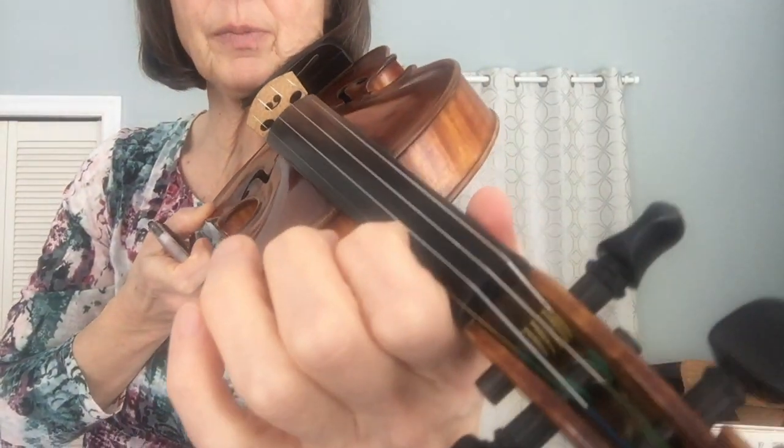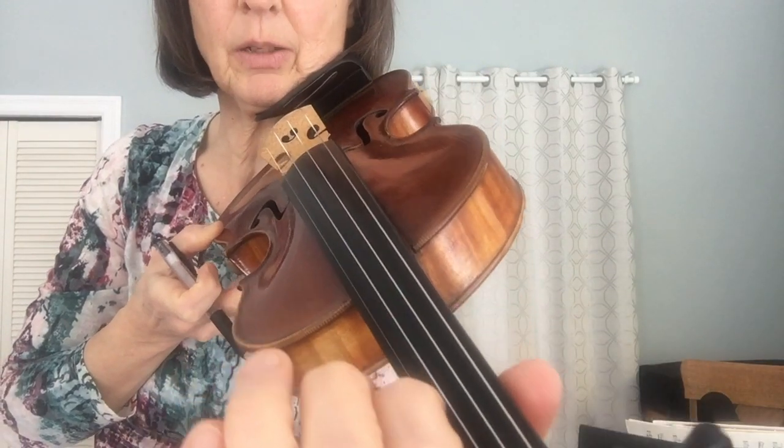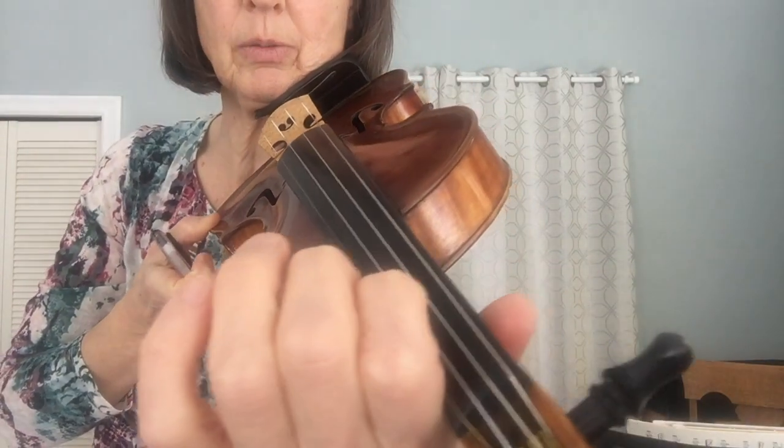And a lot of people, I catch this happening on the E string. They think that for some reason on the E string they need to lean their finger over, and of course now my thumb is in here and it's pinching. So even on the E string, it's like walking the tightrope wire, but it's going to be right on the inside corner of that finger. I'm sorry, I can't get the greatest angle here. This is about the best I can do.